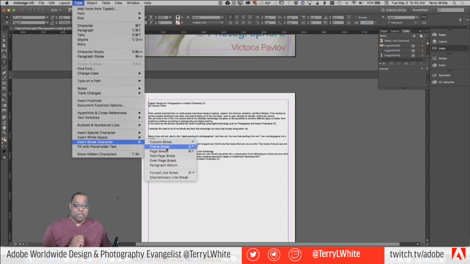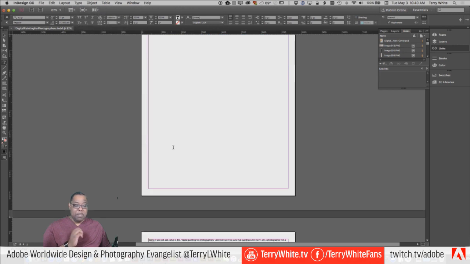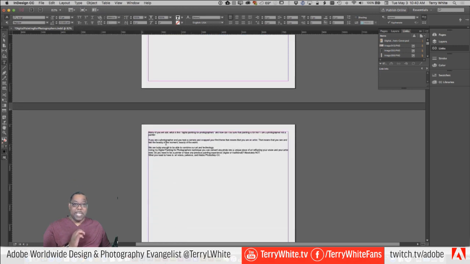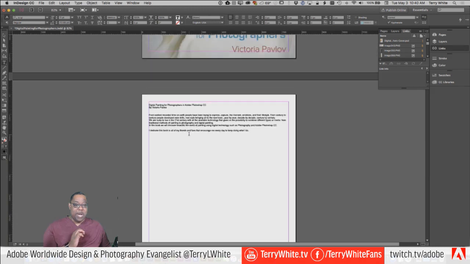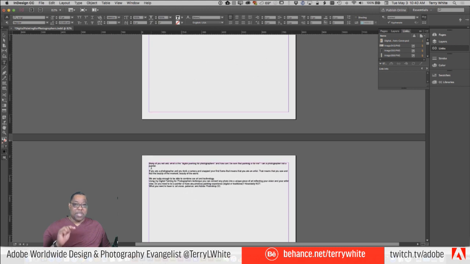Make it jump to the next frame. Page break. Because maybe your frames are not set up as whole pages. So just go to the next page. Odd Even Page break if you're doing left and right pages. So all kinds of things. So I'm just going to do frame break. Make that content start in the next frame. That way, now I can do whatever I want to do here and make this bigger, make it whatever, and that content will still start there.